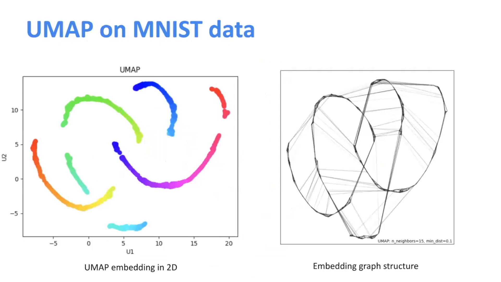UMAP really was able to capture this springiness characteristic of the data. As I should say, there is no right or wrong in how to show the data. You really have to imagine these algorithms as a window or like glasses — they just show you different things about the data. You can't really say one is wrong or one is right; they're just transforming the data in their own way.